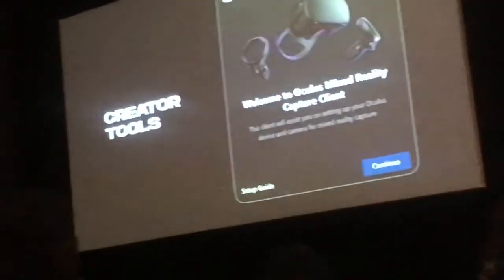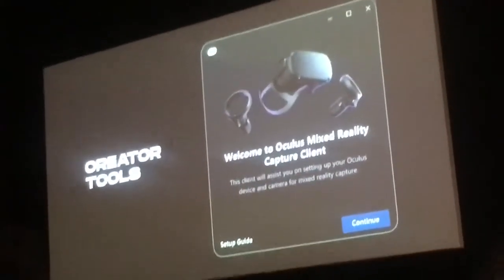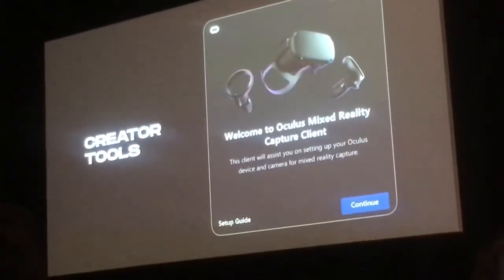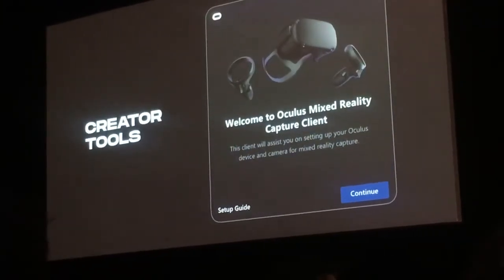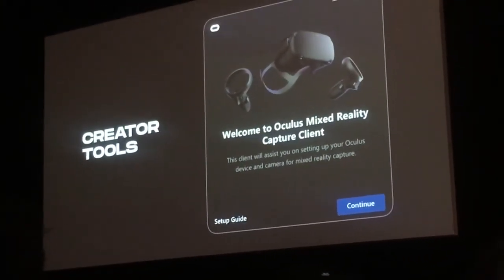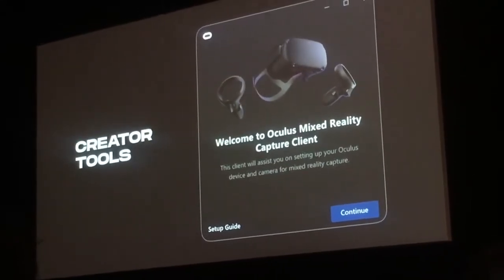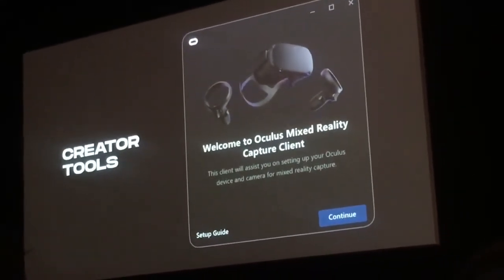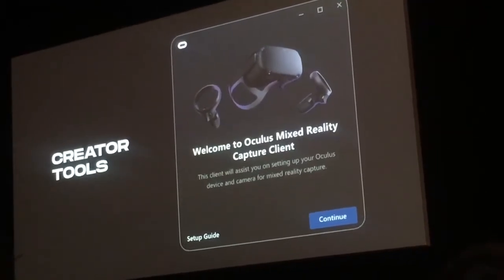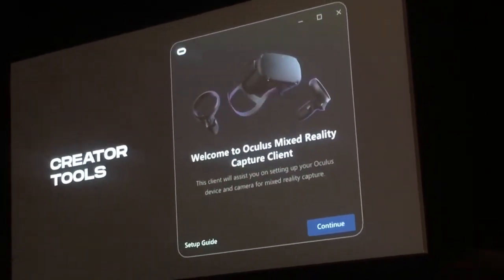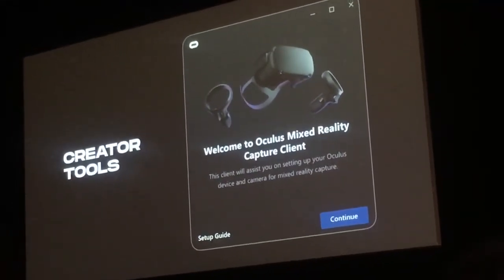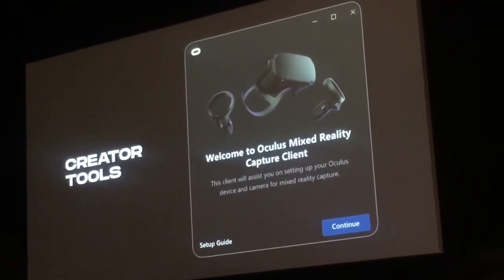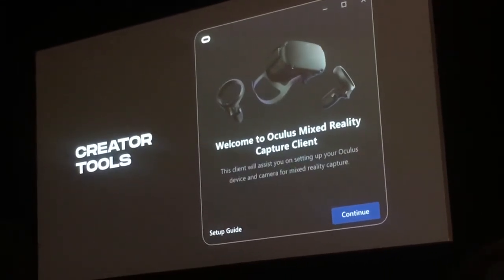The current MR capture flow is developer-centric. In the future, we want to provide the tools for the wider audience, especially streamers and influencers, so they can easily make MR footage from their favorite VR games and share them with the community. Our upcoming mixed reality capture client would have a fully redesigned UI. It will provide much better MR capture user experience, and it will support both Rift and Quest.